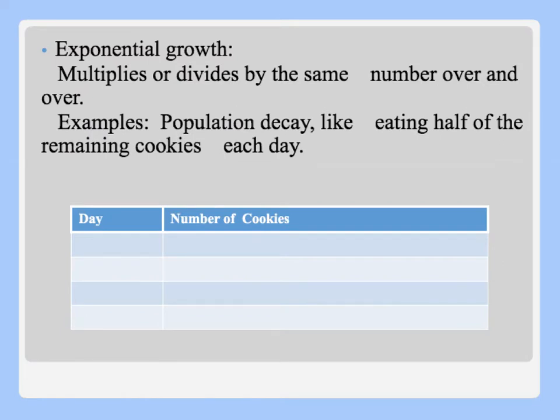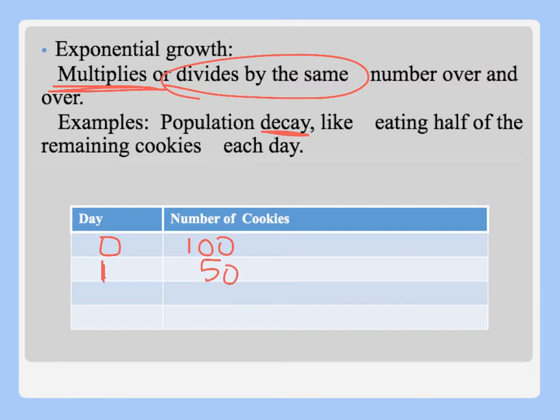Exponential growth can also happen when you multiply by a number less than 1 or dividing by the same number. And that kind of growth is called decay. So let's say I had 100 cookies, and each day I eat half or give half away. So after the first day, I would have 50 cookies left, and after the second day, I'd have 25 cookies left, and the third day, I'd start to have to break things in half, and I have 12.5.